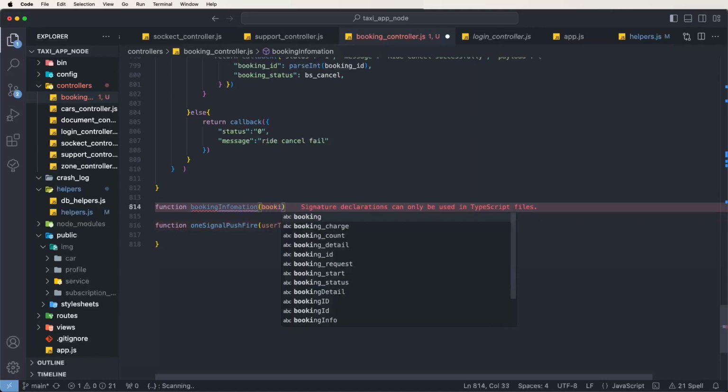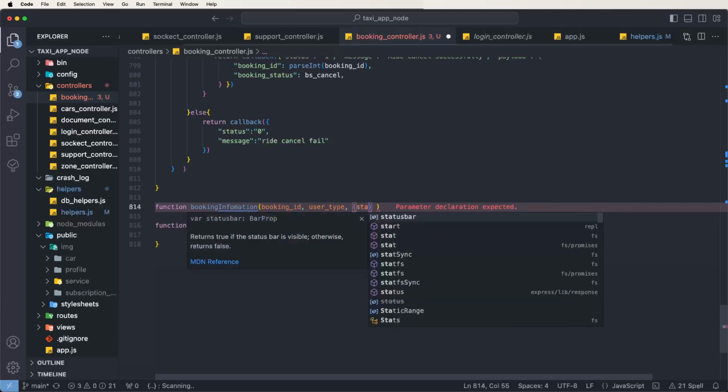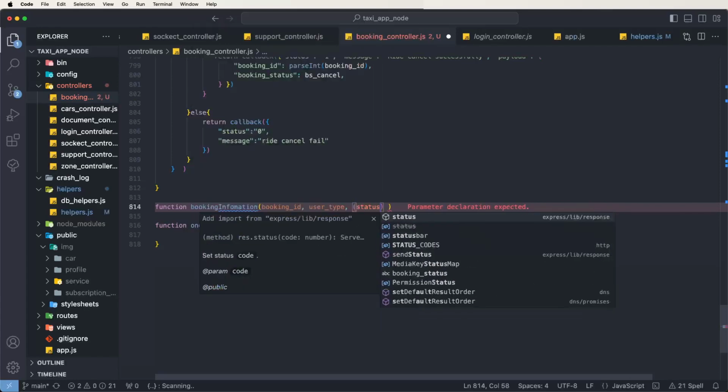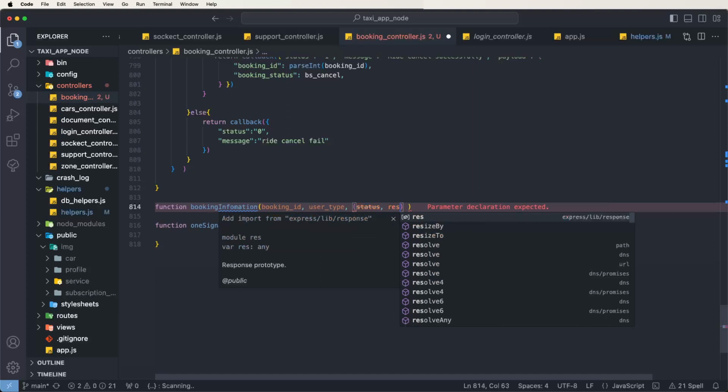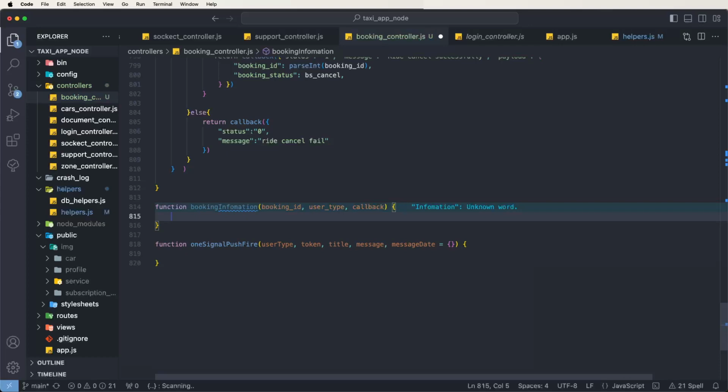Give the booking id needed here, and give the user type, need to set the status and result to write down your call function. Like this, we need to get the booking informations and write down this function.